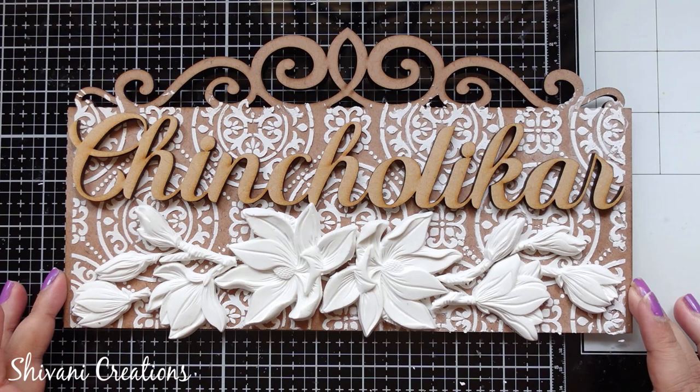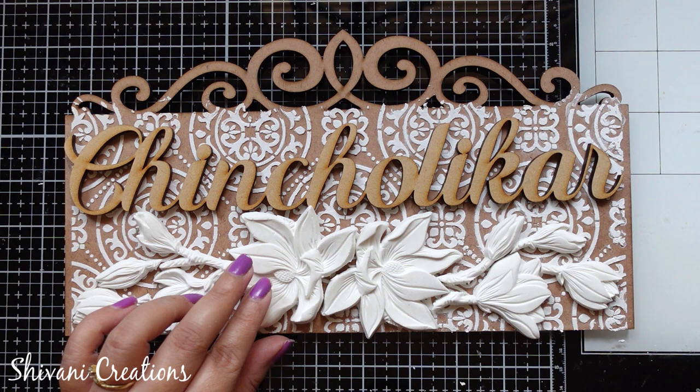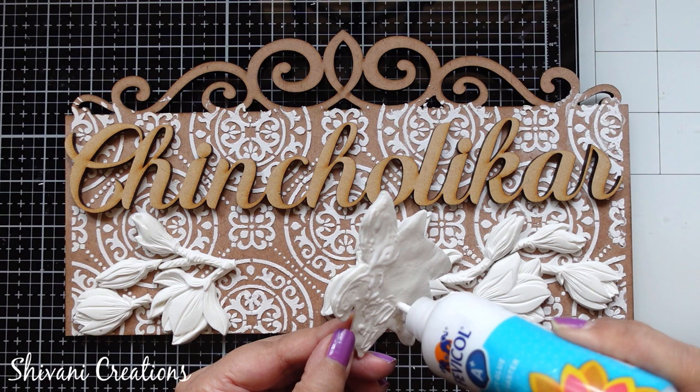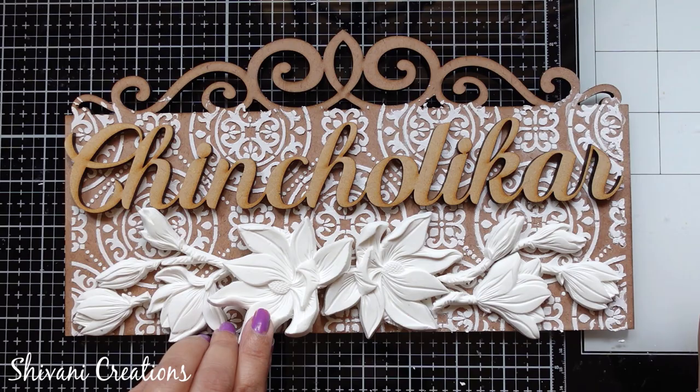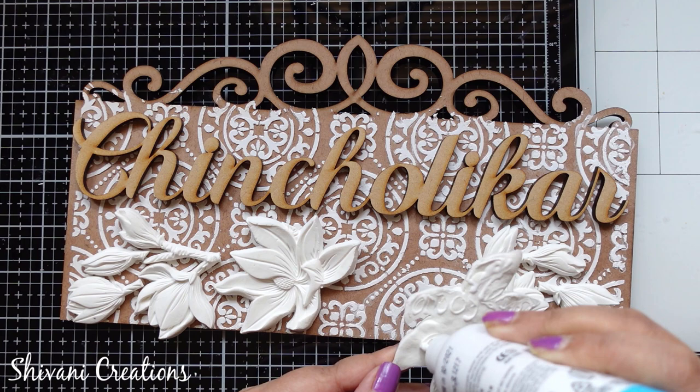Now here I have roughly arranged all my flowers and buds, and I kept my surname as it is because I will get to know where I have to attach the flowers, and there should be place to attach our surname. That's why I'm keeping it as it is for now. And now I'm going to stick my flowers and buds using strong adhesive. I'm using Fevicol A+. You can also use fabric glue for this purpose.